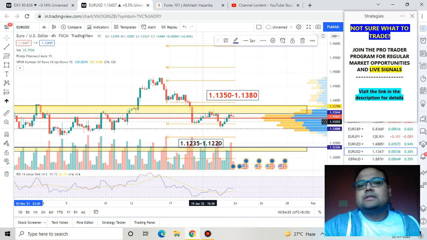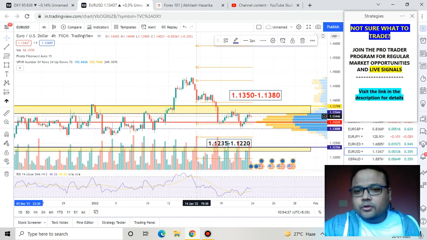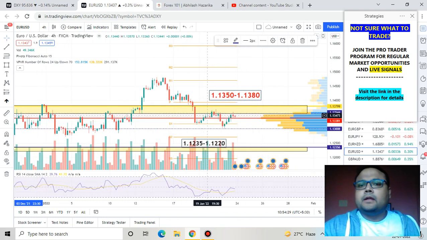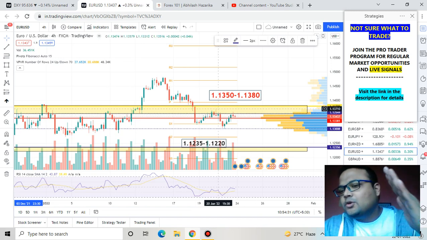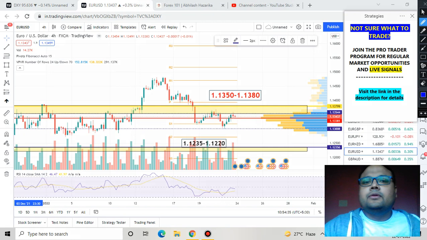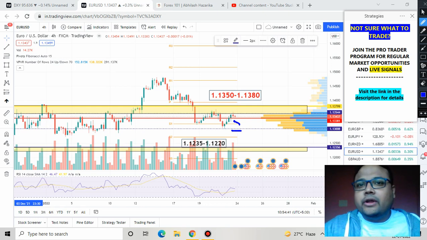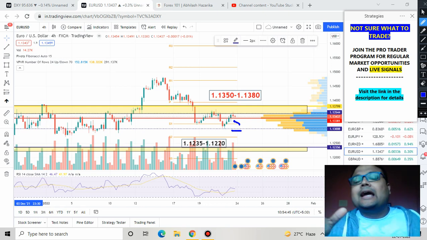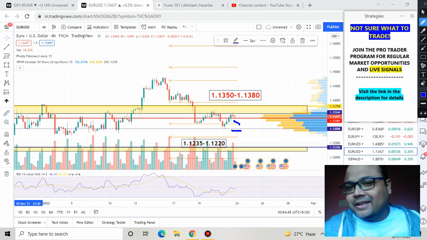So mark these levels just to understand the movement of Euro USD, because as I always say, do not chase the market, let the price come to you. Okay, because if you trade here and there, you are just risking your hard-earned money. A trader does not trade until and unless the opportunity is right, the time is right. So be a trader, not a gambler.